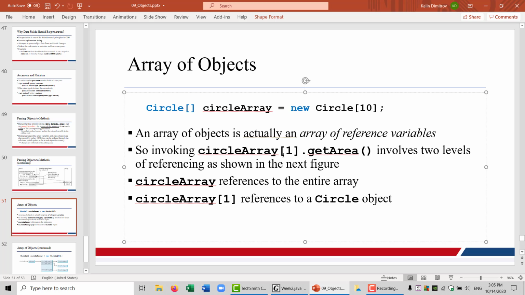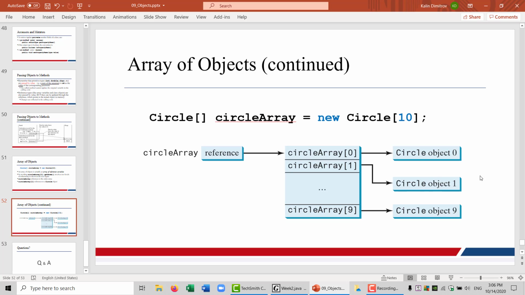Invoking, for example, a getter like getArea on the circle array actually involves 2 different levels of referencing. One is circle array, which references the entire array, and circle array 1 references the second circle in the list, because the first circle is circle array 0.